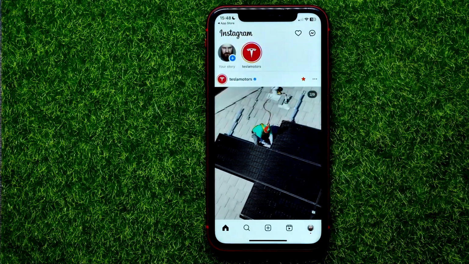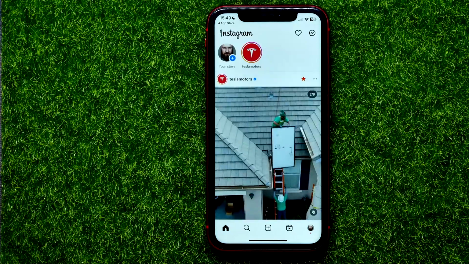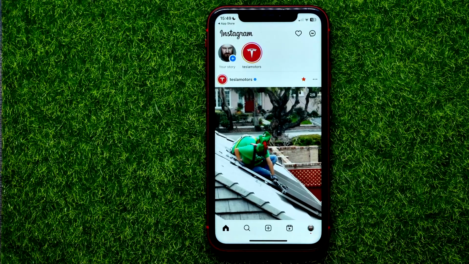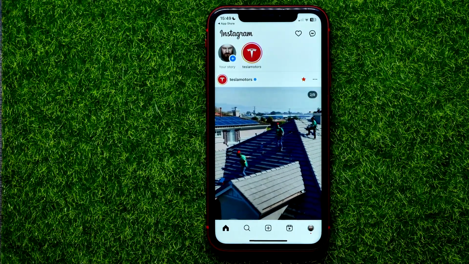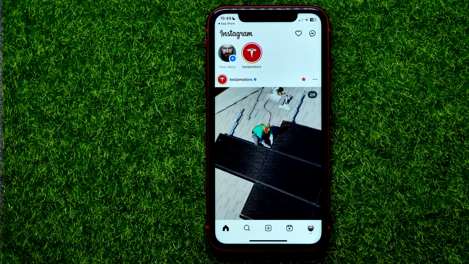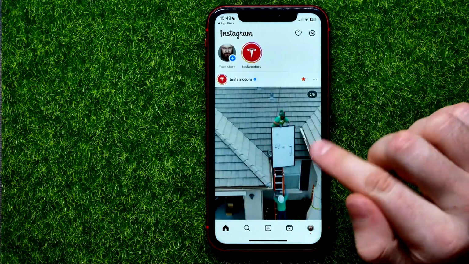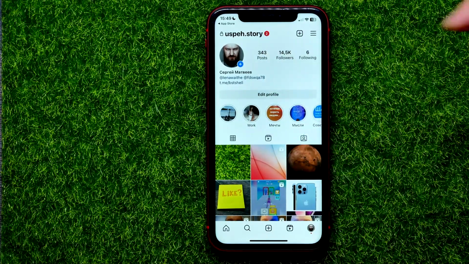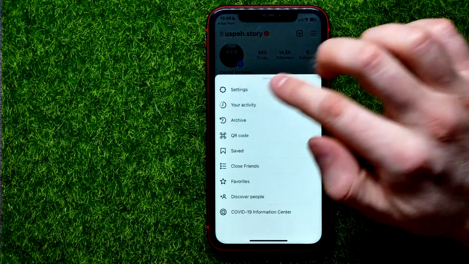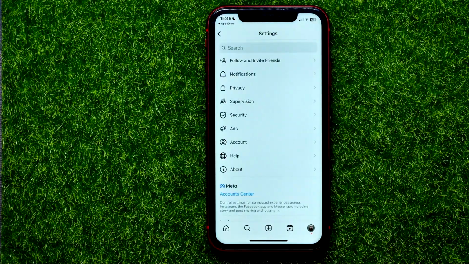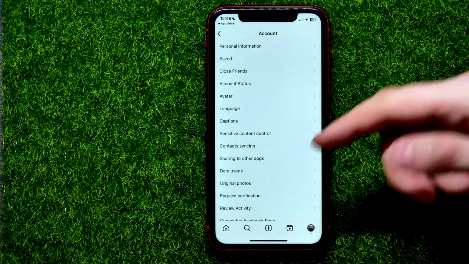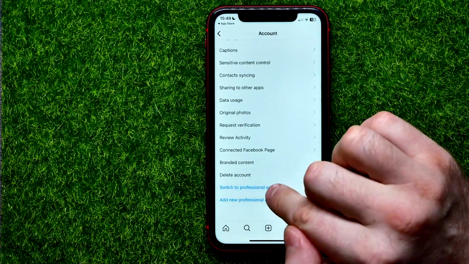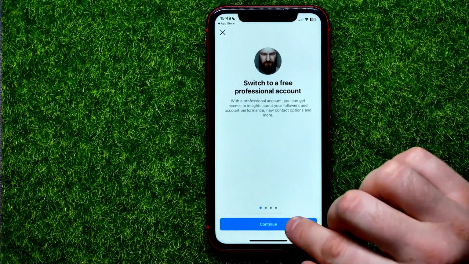So I figured that if you switch your Instagram account to professional and then if you switch it back to personal account, it in some cases may help you to solve some bugs or glitches on Instagram. So first hit at your profile picture to move on to the profile, then hit at menu icon and select settings. Then get into account and scroll down to the very bottom where you can switch your account to professional.